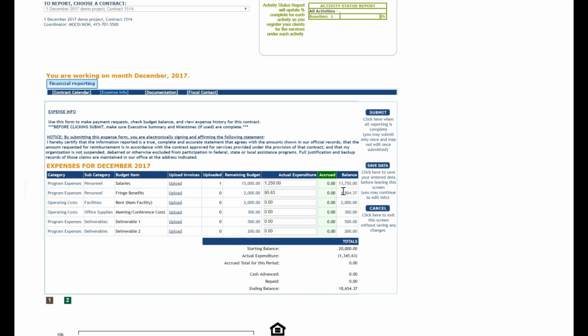On this screen, you can also see the total of each line item, as well as the remaining balance for each line item after this invoice is paid. You can see the total requested amount down at the bottom, and the total remaining balance for the project, again, after this invoice is honored.